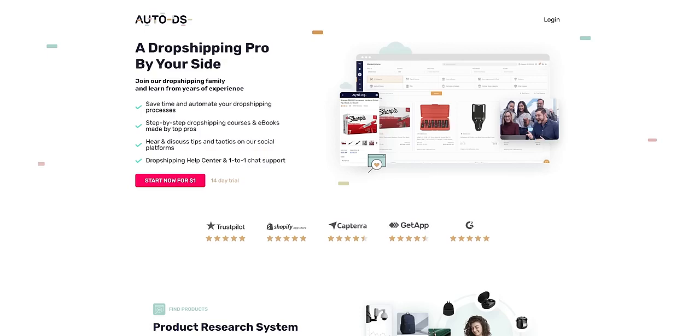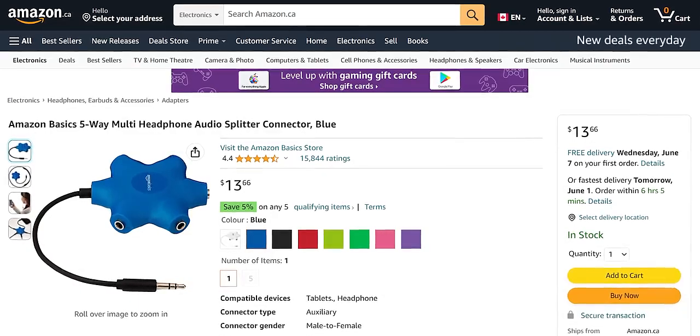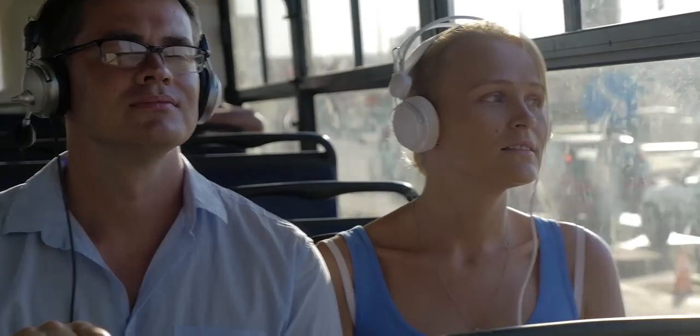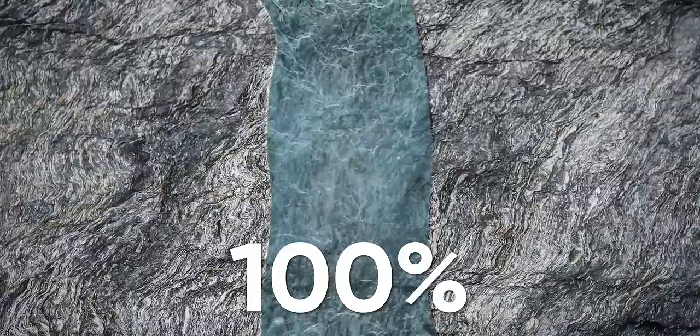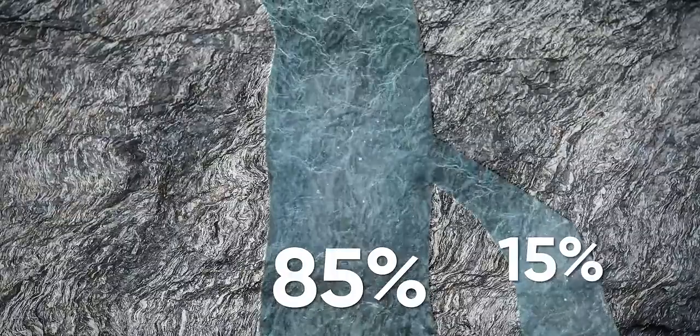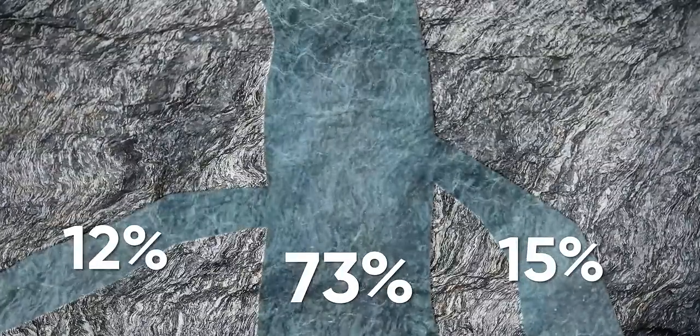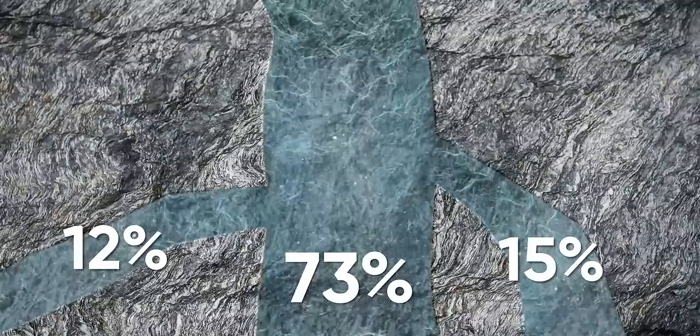You've probably encountered a headphone splitter before. These are made by simply wiring a single plug up to multiple jacks, allowing you and your friend to enjoy the same mixtape on the school bus. And this works because it's an analog signal — it's kind of like a river, with the water being your music. Splitting that river into two or even more might reduce the amount of water or the volume, but it's still the same water.